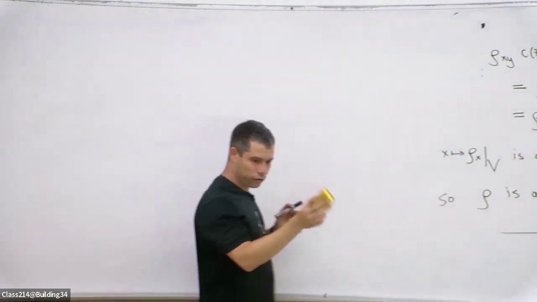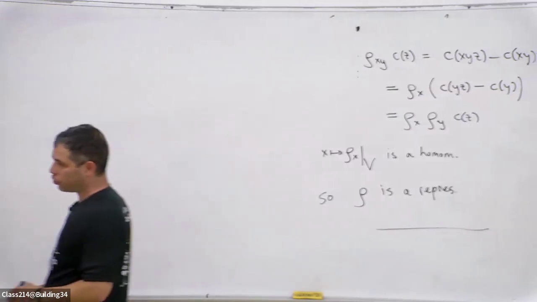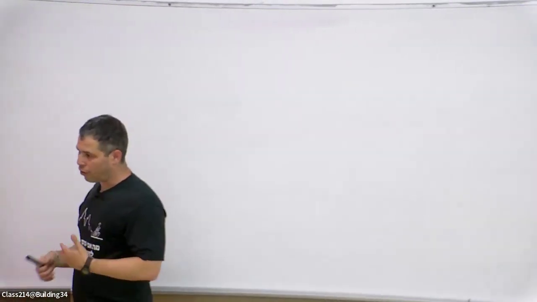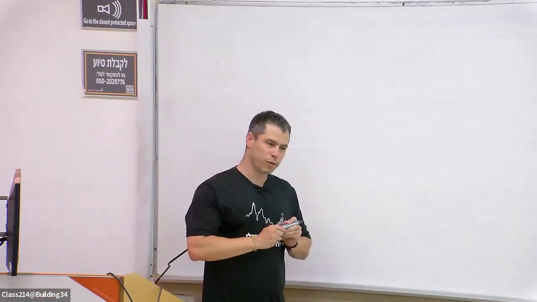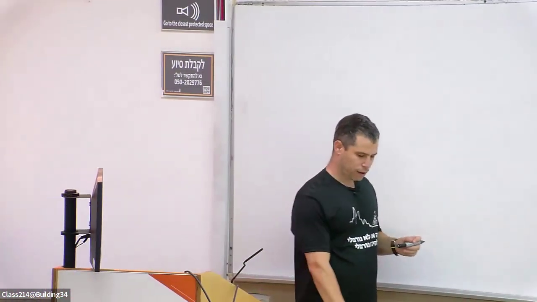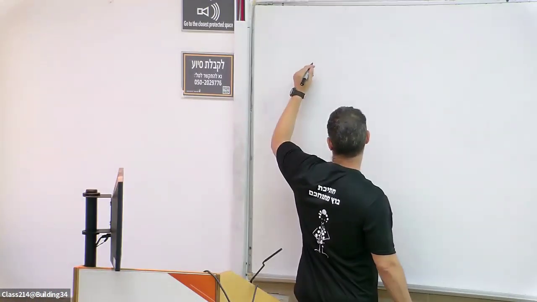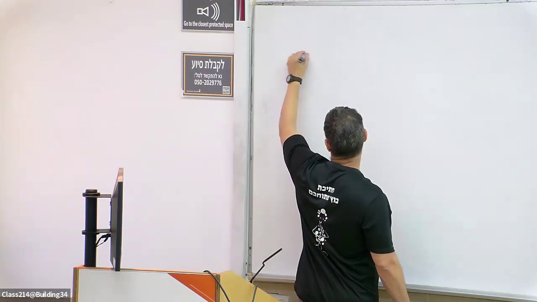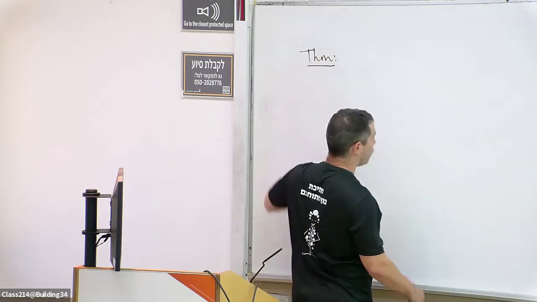Remember, I told you that at the end of the day we're going to do the amenable setting, and I'll show you exactly where you use amenable and why it's good enough to do amenable, because at the end we need this for groups of polynomial growth. So why groups of sub-exponential growth are enough to get amenable, but we haven't talked about that yet. But let me just show you a consequence. So theorem, and this is the original theorem.